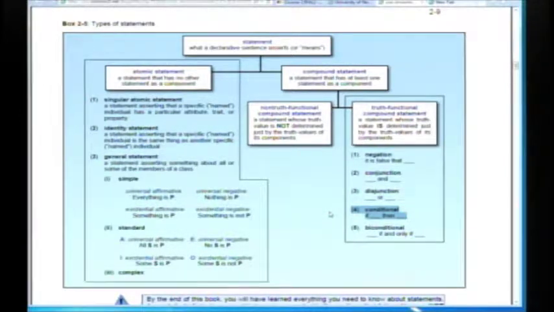And what's going to be asserted will be a sentence in English, but it's the statement that's being asserted that's going to matter to us. And statements, again, like declarative sentences, have this property of being either true or false. They have a truth value.